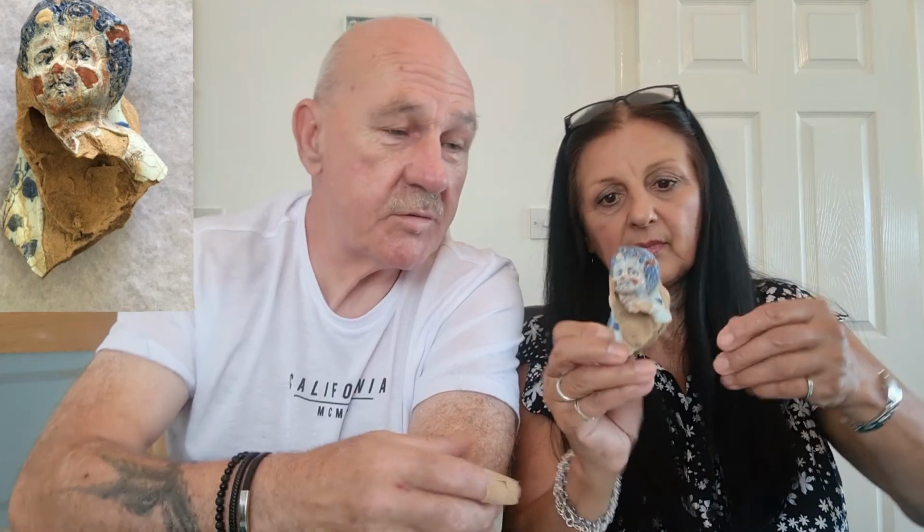Well, I dug this up, but I'm not quite sure. Looks like it should still be underground. I feel quite sorry for it, really. I think it might have been something that was outside, because there's a hole there where it might have had a hanger. It looks actually a little bit foreign, sort of Spanish, Greek type of thing. Bluish hair, in a bit of a state and a bit chipped on the face. I wonder what that was from. It could have been a garden ornament or anything. It's quite old, actually.